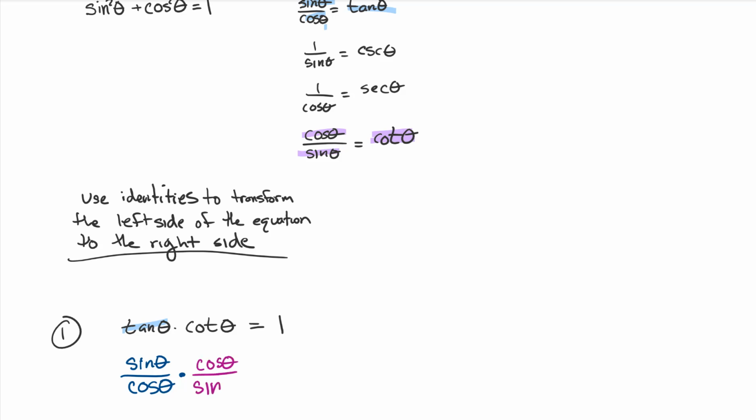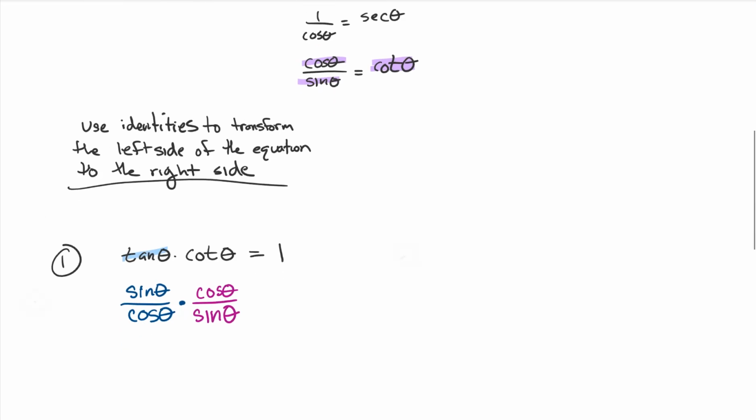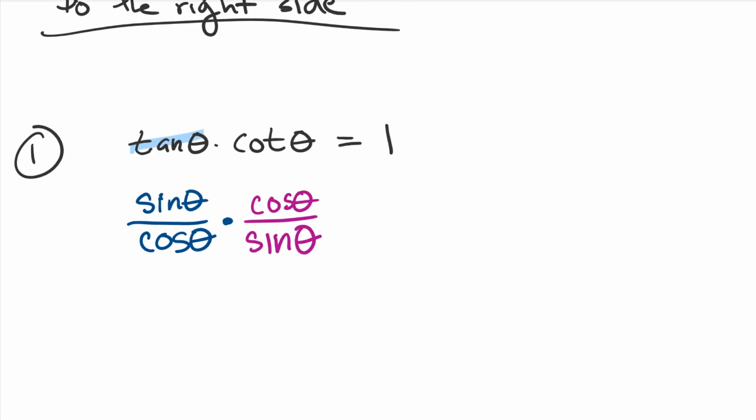And then do you know what you can do in fractions? You ever seen this in fractions? With multiplication, you can just connect this across and call them multiplications. Numerators with numerators, denominators with denominators, that's how we multiply this. And anything that matches top and bottom, you can cross out. Sines and sines, gone. Cosines and cosines, gone. Now, it doesn't turn into 0. It turns into 1. Hooray, we did it. We got everything to cancel out, because sine divided by sine is 1, and cosine divided by cosine is 1.